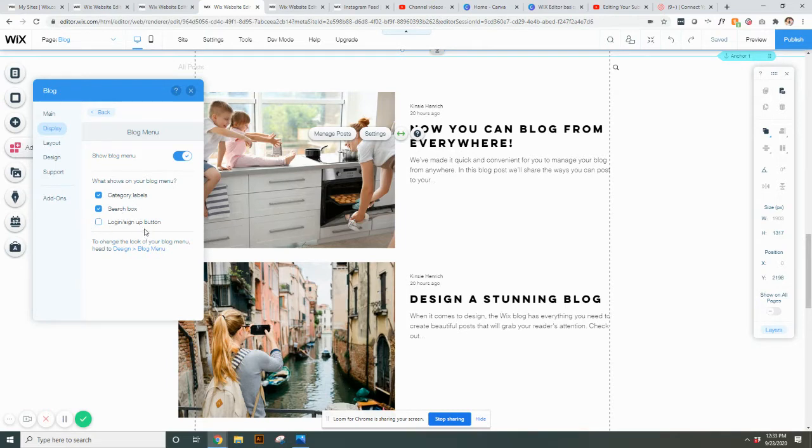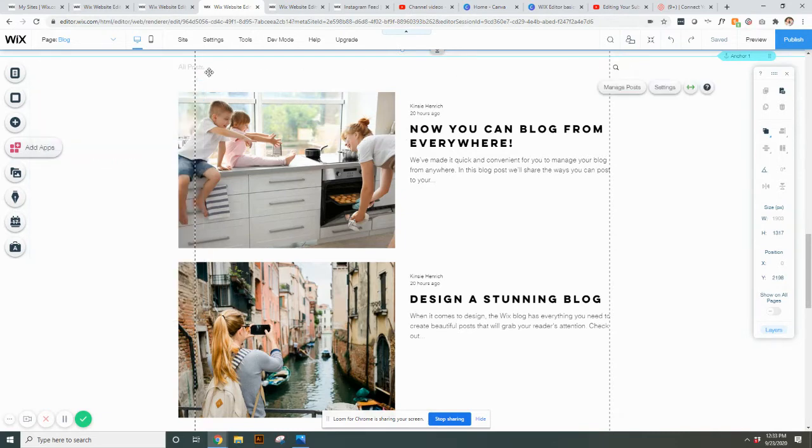And if you do ever get into memberships, you can do login and sign up button, but that's typically not something that our website templates are pre-geared to do. But that is an option down the road that you're welcome to explore and add to your website. So if you see here in the top right hand corner, there's the search button and there's the all posts. And as you have different categories, those categories will display here in the blog feed.